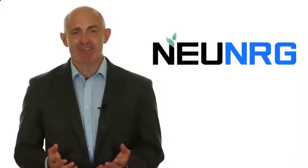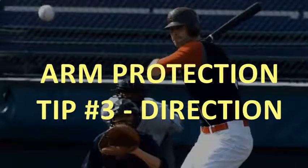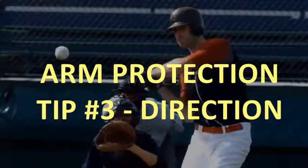Welcome back to the show. The third key point is that you need to have direction with every single throw that you take. The front side of the body, the elbow, and everything should be aligned, including the step. You want to step directly at the target, and when you do that, basically the whole backside is going to come behind the throw. Remember, that's a directional issue. So we've got to have an arm slot with good balance and proper direction.